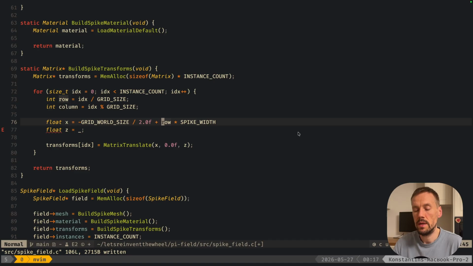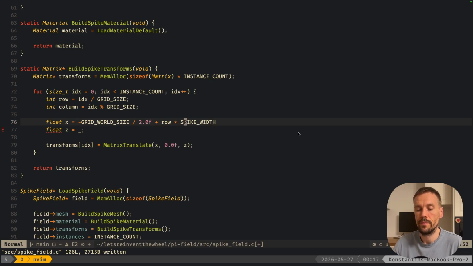If row is 3, it means there are 3 spikes to the left, because row starts with 0, 1, 2, 3. So if my row index is 3, it means there are spikes with indices 0, 1, and 2 before me. So we skip that amount of width.